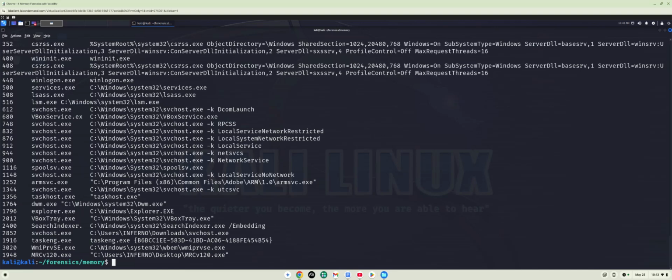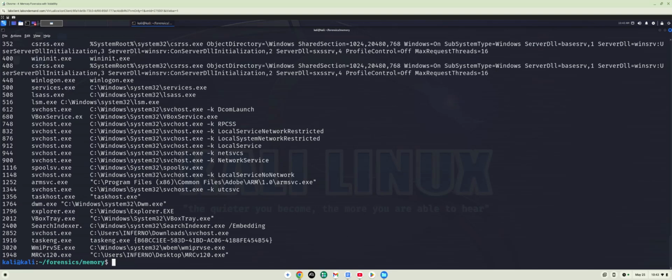And when I say VADs, I'm talking about virtual address descriptors, which is a kernel level data structure within the Windows operating system, used to track and manage the virtual memory space allocated to a specific process.